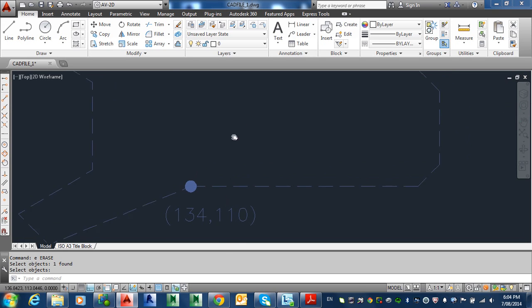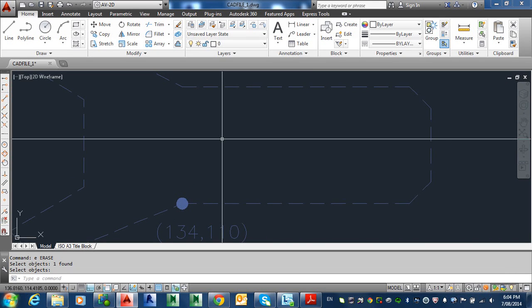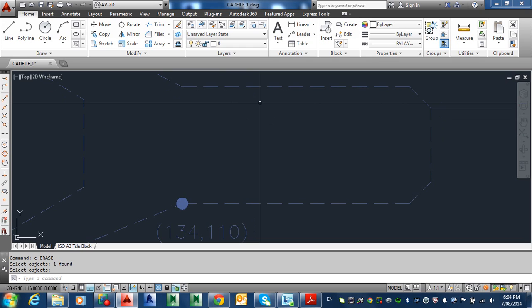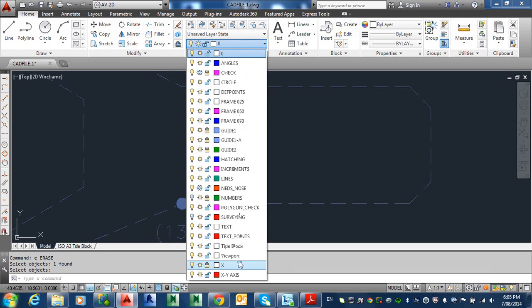So I'm going to add an extra step here which is not in the book, and I'm going to draw this on a layer called outline rather than layer 0. The reason I'm telling you this is because you're not allowed to draw anything in layer 0. Not that you can't, but office standards do not allow it. You would be frowned upon if you drew something in layer 0. You don't want to walk into a position first up and embarrass yourself by drawing something in layer 0. They will have the layers set up there, much like here, so you can pick a layer.